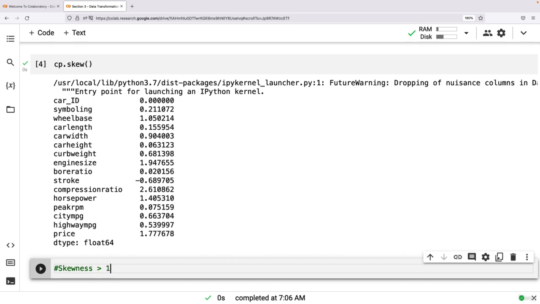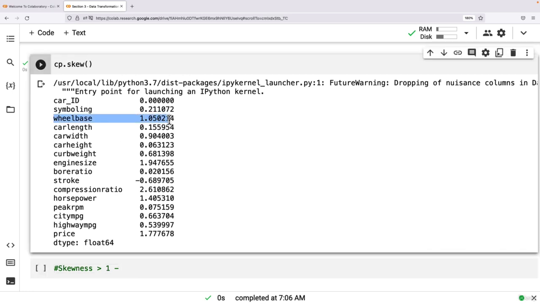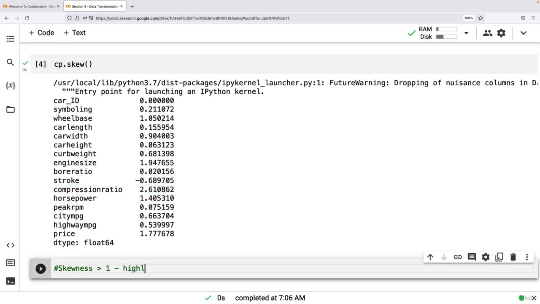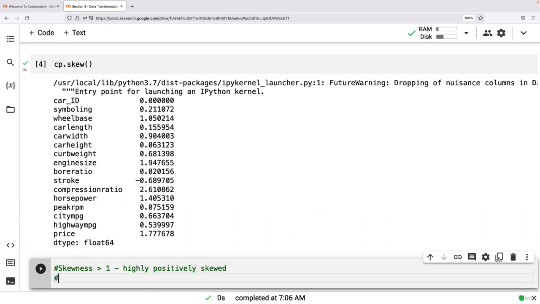Whenever the skewness is greater than 1, let's look at those columns. We've got columns like wheelbase, horsepower, and compression ratio. These are the columns where the skewness is greater than 1, so I can say these are highly positively skewed columns. Now, if I have variables with a skewness value less than -1, let's see if we have any such columns.